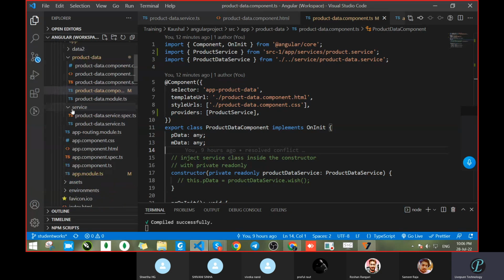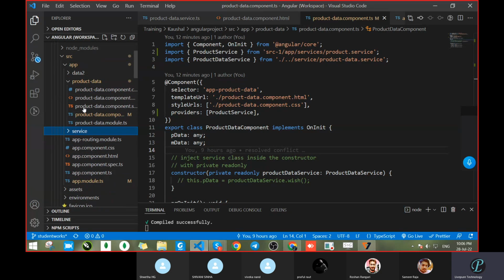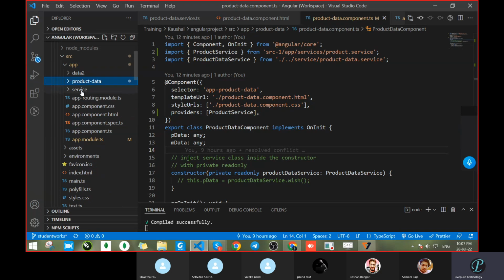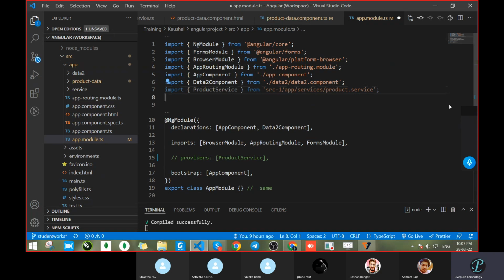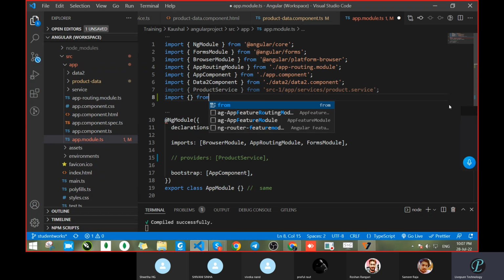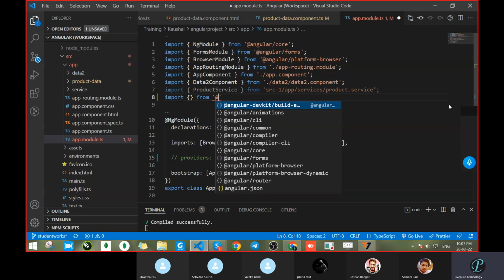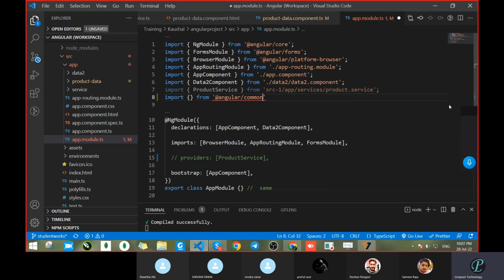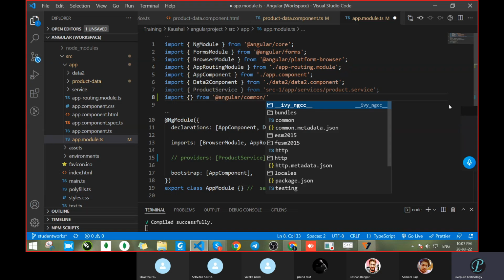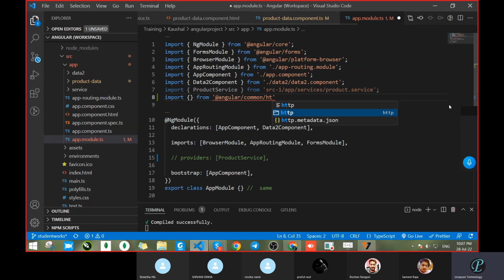So this is our HTTP. Let's close this also. Now open this module file. So we will import that. What is the package name? So see, from @angular/common/http.